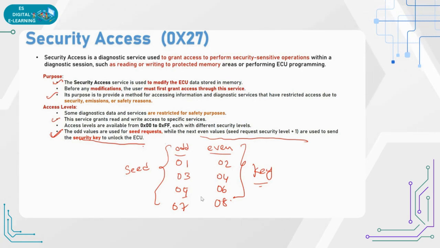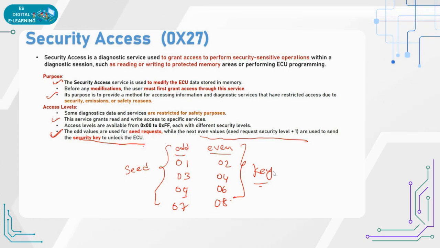Similarly, this is a part of unlocking and reading the information of the data which is stored in the software. We need to protect it, and a third person should not access that data. So we have a seed and key relation. Going forward, we can explain more on this. But remember, there are two subfunctions: seed and key.